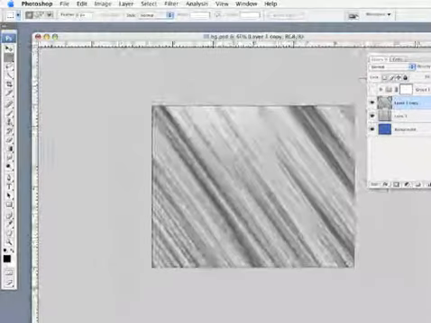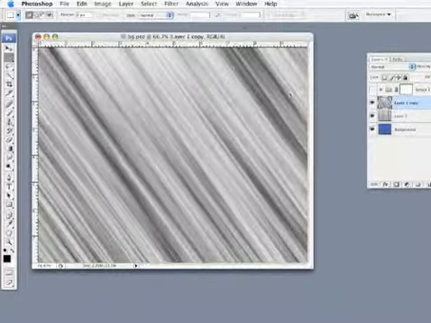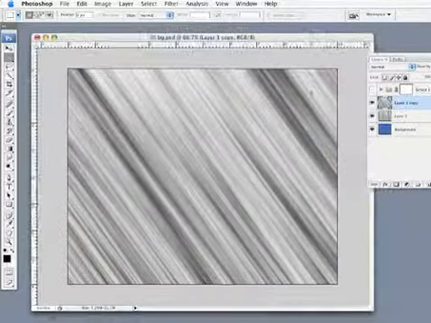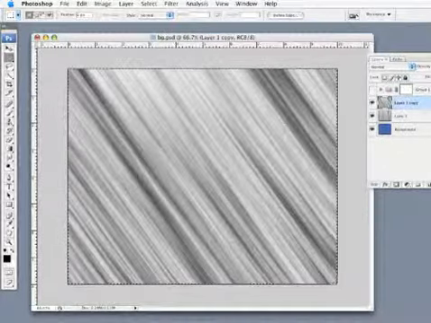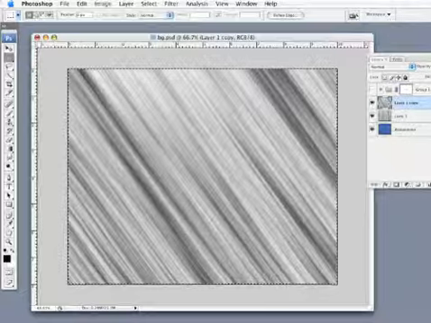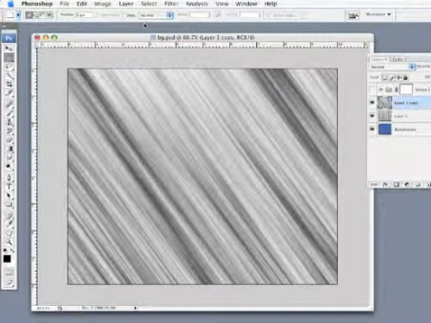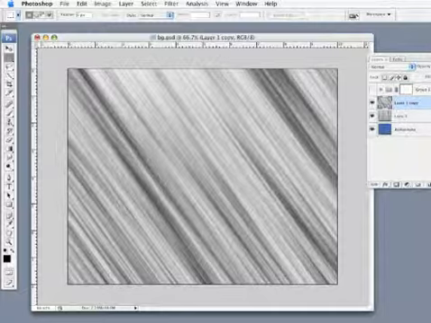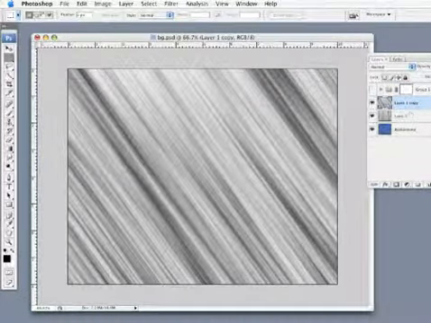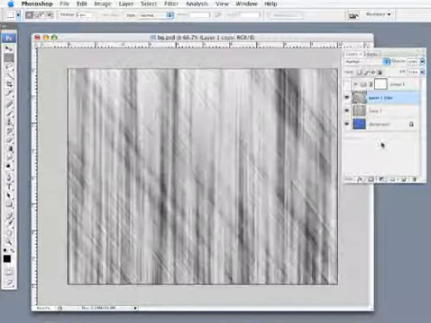Now, that area that is going beyond our viewable area is still there. Photoshop is still interpreting it as data, so I need to get rid of it for the next effect I'm going to do. So I'm simply going to press Command A, which will select the entire document here, and just go under Image to Crop. And what that will do is, you'll see it has no noticeable effect, but it has in fact deleted all that area outside the viewable area of our document here. So, on this layer, I'm just going to change its blending mode to Overlay.